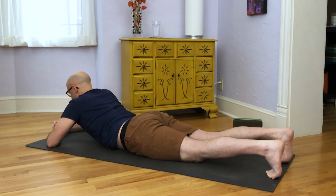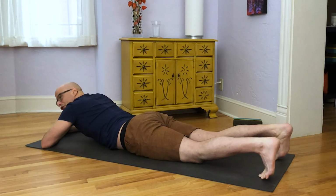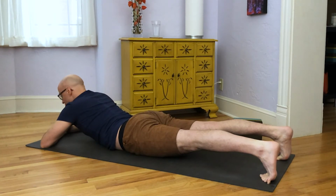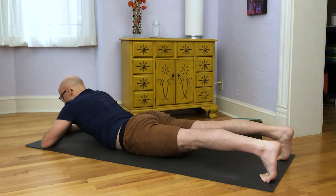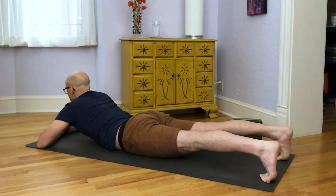Okay, so we have warmed up quite a bit. Legs are warm, core is warm. From here, curl your toes under and press your heels back. And pause here a moment. So the hips are pressing into the floor, heels press back. And when you activate your feet, you get a sense of the length through the psoas. You might even feel this is a low back release.